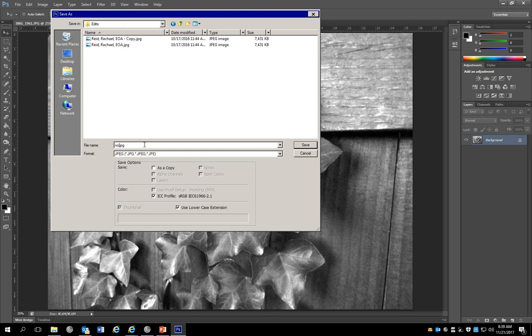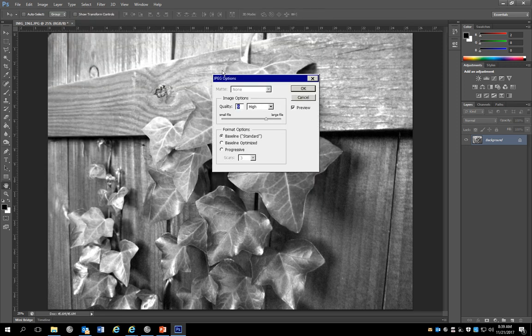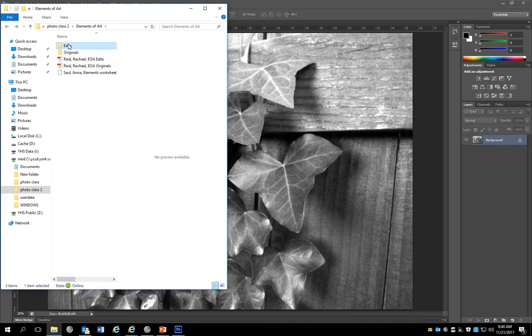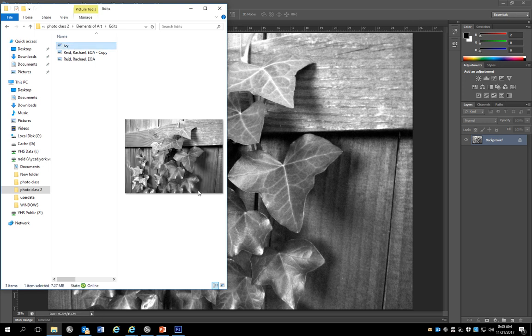So I'm just going to call it Ivy. It needs to be a .jpg. The drop down needs to say JPEG. Hopefully it stays like that for you, and you just go ahead and press Save. This thing, as always, slide it all the way up to 12 and press OK. Now it's saving. If I go to my folder, my edits, I should see the picture I just saved. Here's my Ivy picture.